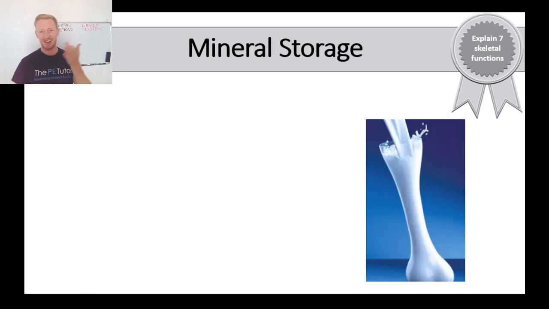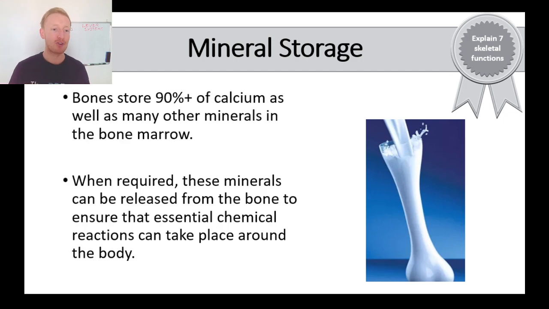Movement, attachment, protection, production, storage, MAPPS. Storage of minerals, I should say. 90% of our calcium is stored in our bone. It's stored in the skeleton. Now, calcium is an essential micronutrient for so many chemical reactions inside of the body. To name one, importantly, muscle contraction. Muscle contraction is so important. Calcium is so important for muscle contraction.